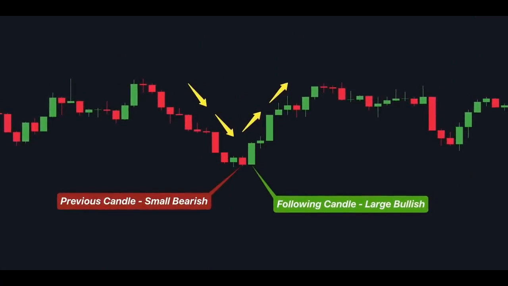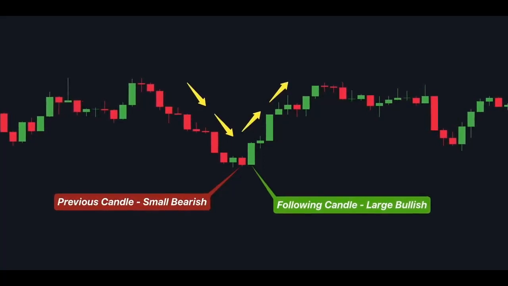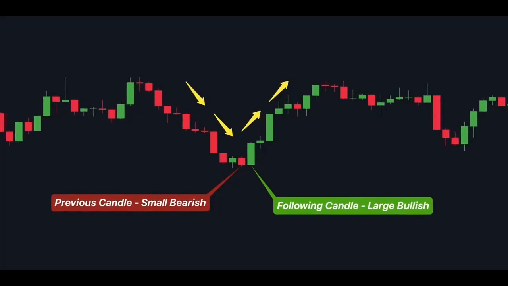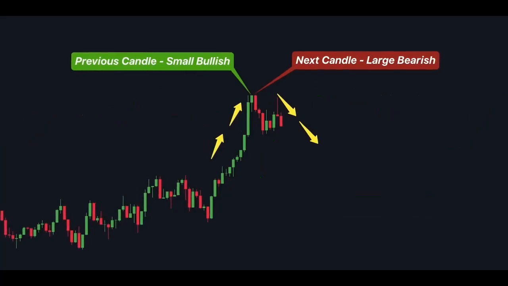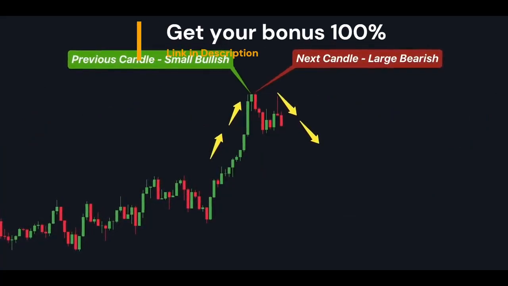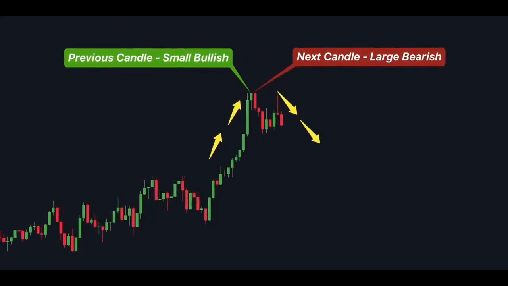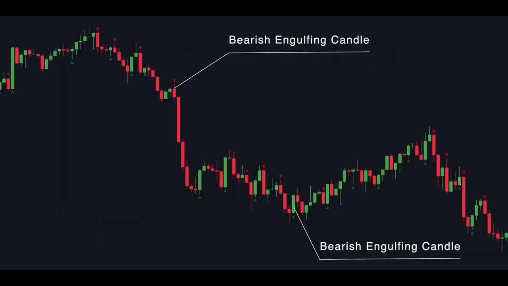A bullish engulfing happens when a small red candle is followed by a larger green candlestick that completely engulfs the previous candle. This pattern indicates that the bulls have taken control of the market and that the price is likely to rise. A bearish engulfing occurs when a small green candle is followed by a larger red candlestick that completely engulfs the previous candle. This pattern suggests that bears have taken control of the market and that the price is likely to fall. Every time the indicator spots bullish and bearish engulfing patterns, it prints green and red triangles.